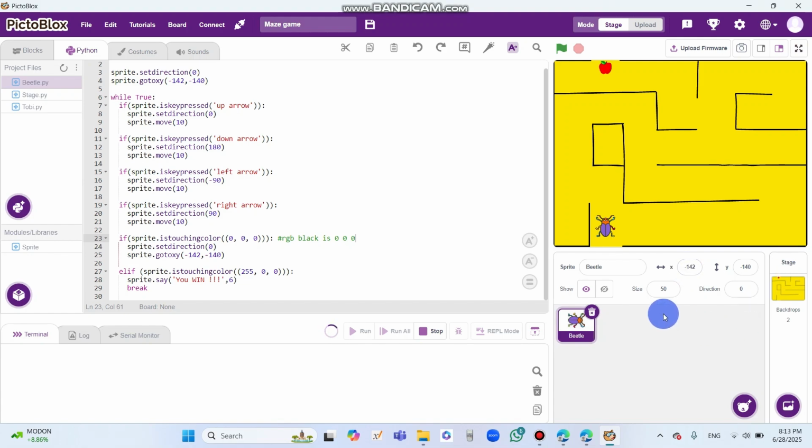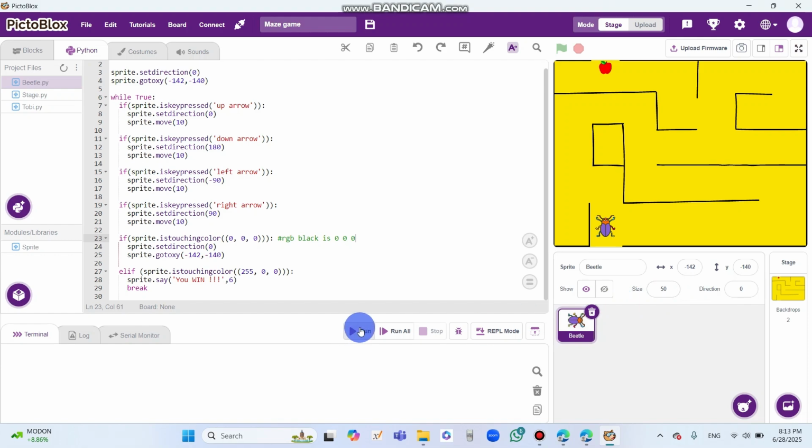So I can manage the size of the sprite from here. It's 50, but we can always change it, make it big or small depending on the maze. I will make it 100. That's really big. I'm already touching the black lines. So I have to play around and figure out the size that is suitable for me. For me, it's 50. It's alright, 50 is good.